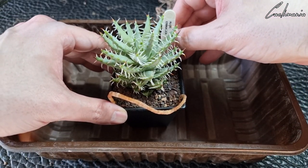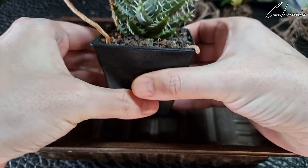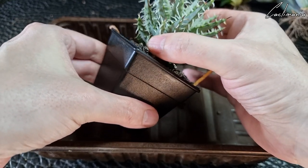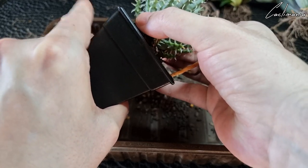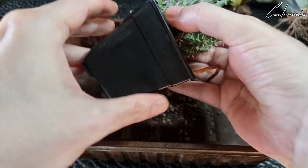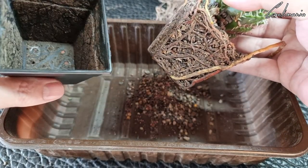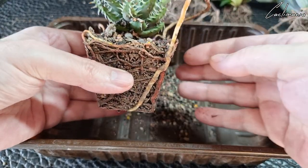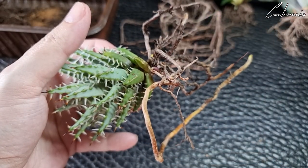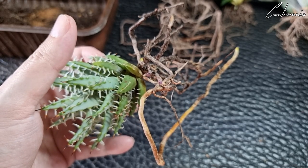Right, the Erinacea. This might have a crazy root system as well. Pot doesn't feel as tight as the previous one. I think it's going to be pretty substantial though. Not wanting to come out easily. Wow, that's pretty nice again. So like the Gasteria, a little warty, this one had a lot of old dried up roots. Had to be careful with that long root though. That feels like it could snap off pretty easily.